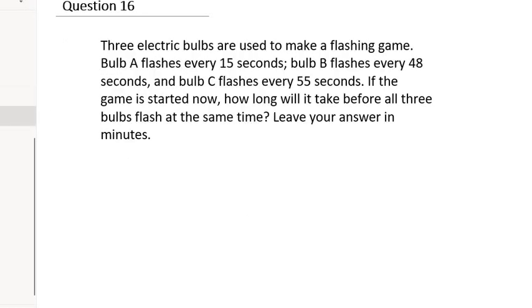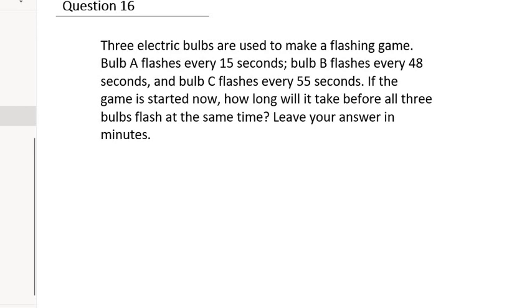All right, question 16. 3 electric bulbs are used to make a flashing game. Bulb A flashes every 15 seconds. Bulb B flashes every 48 seconds, and bulb C flashes every 55 seconds. If the game is started now, how long will it take before all 3 bulbs flash at the same time? Leave your answer in minutes.